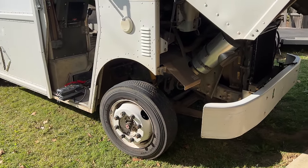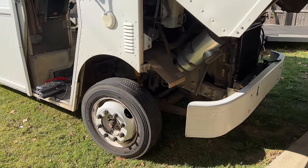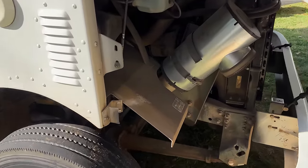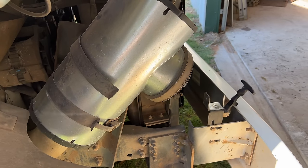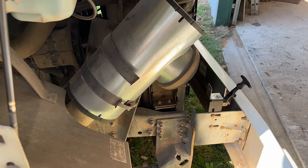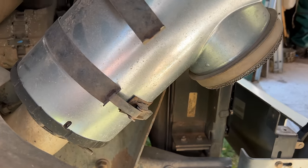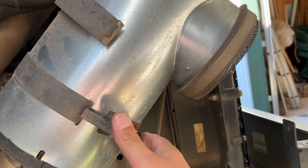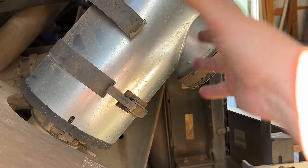And there's other things that, because I just don't know enough about diesels, you know, I could use a little bit of assistance on. For example, this air filter right here, okay? That's your air filter. Can someone tell me how the heck you change it? How do you change the air filter? I mean, I see that we got like a strap right here. All right, so does this somehow, you loosen this strap and this just slides off?